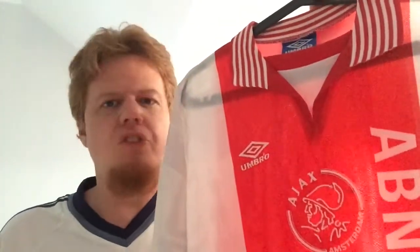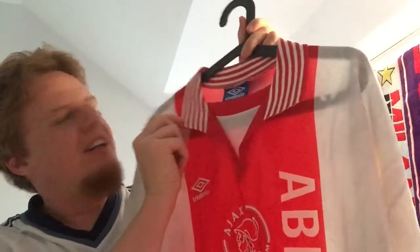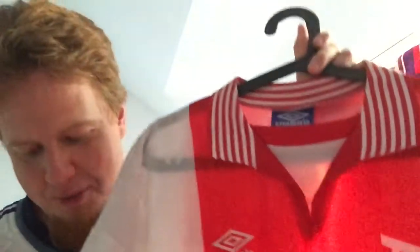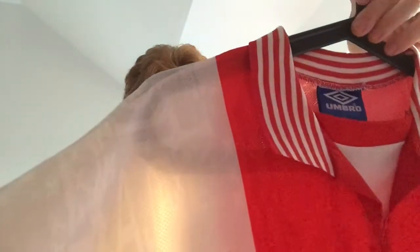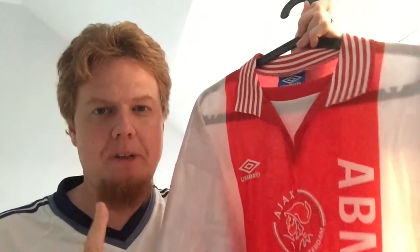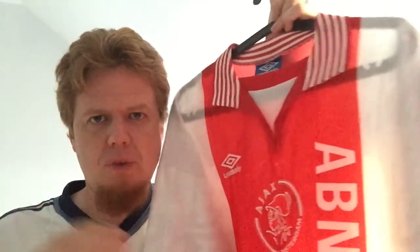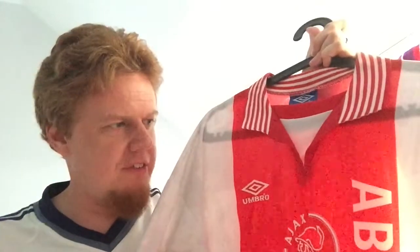Ajax is maybe one of the few teams that really should always have the club logo centered — it makes so much sense with this bold pattern. What's also bold is the color with the red and white, which is mirrored on the sleeves, and then there's a shadow pattern in there. I think this version was only worn in 96; in 97 they put a big crest on there. When you Google 96-97 Ajax jerseys they show two versions that look the same but with a different shadow pattern.